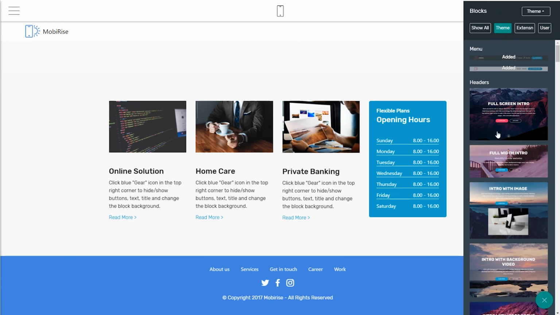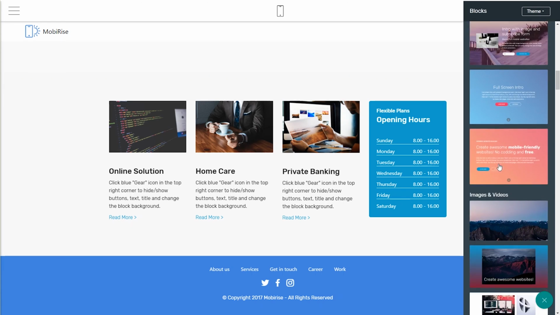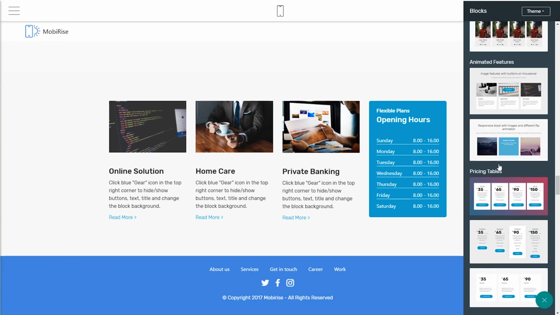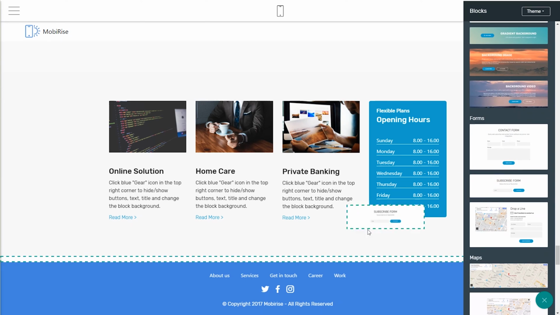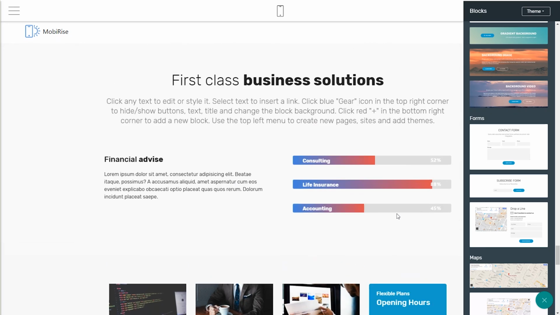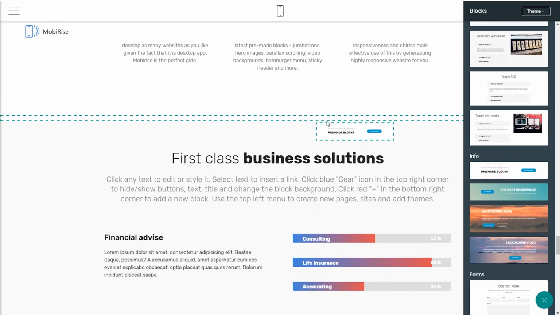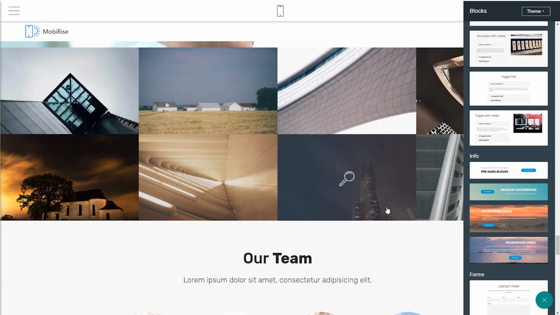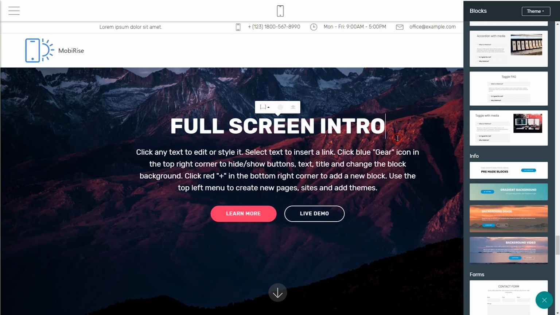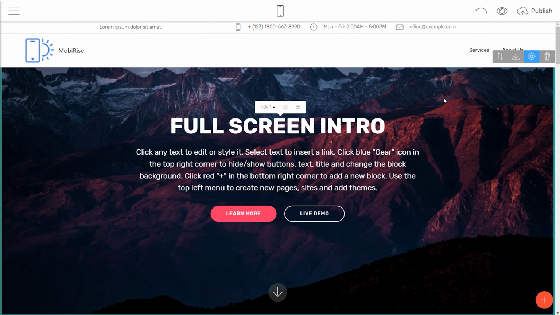Combine blocks from these themes directly on the page. Add new blocks, swap their places, and design them in your own unique way. You are also able to work on your website and edit the block parameters in both Mobirise 4 and AgencyM4 themes. Preview your website to see how it looks in a browser.